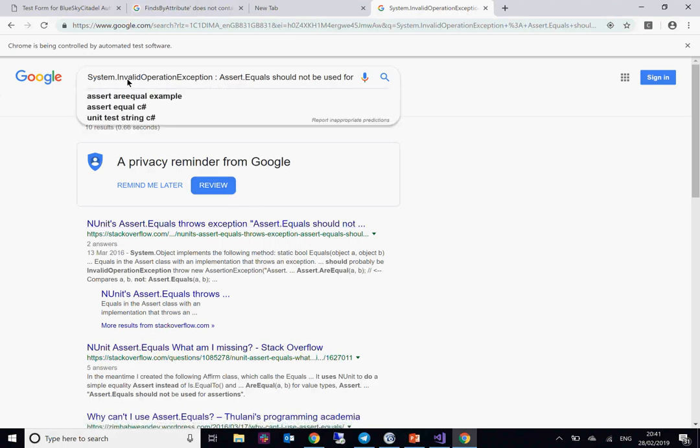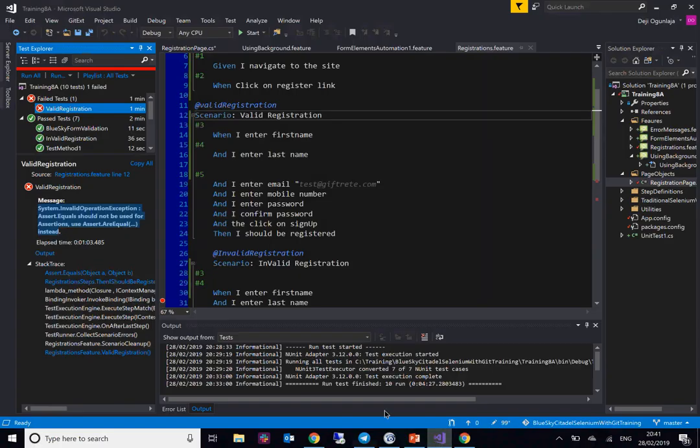In some cases, you might need to look at those messages and cut them so that you don't put in all of the messages, which won't make any meaning. So you can look at which one you want to focus on. You want to focus on the system invalid operation exception. You can copy that and put it in Google and read about it, or you put this in there.